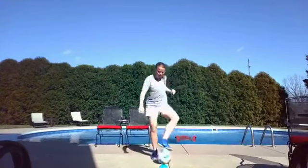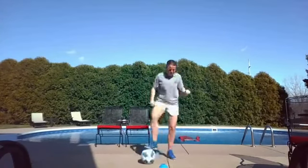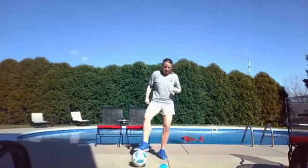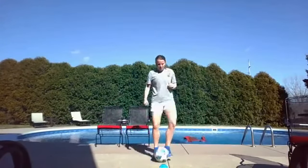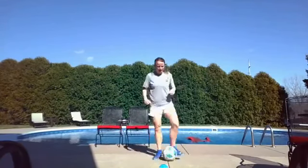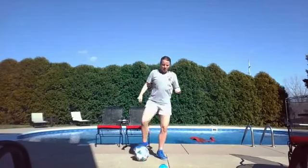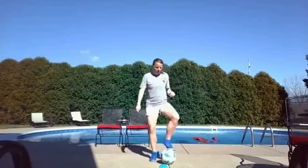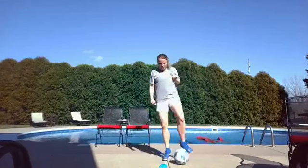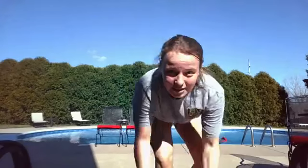Keep pushing yourself. Good. Last 10 seconds, fast as you can. Some balancing work.